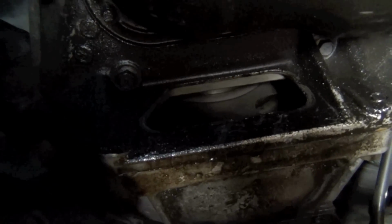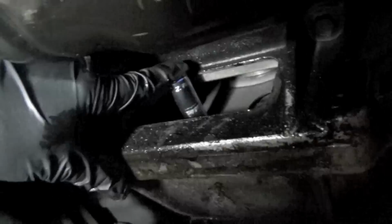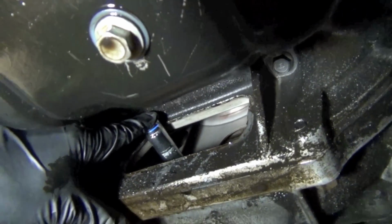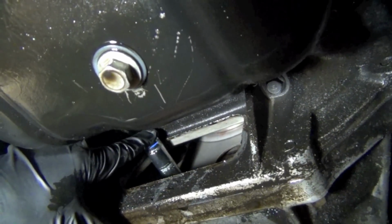Bring it on around a little bit. Right, little hair more. Right there. Now keep coming until it hits. Keep coming. I don't know if y'all can see this. All right, now it's hitting the side. Okay. Now see if you can start tightening that bolt. Is it staying still and everything? Yeah.